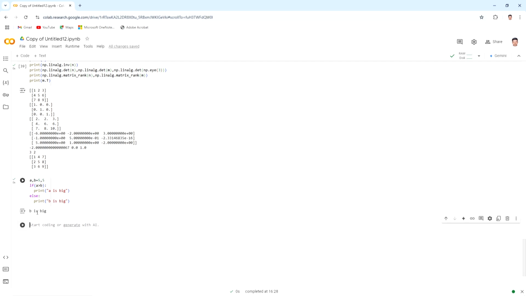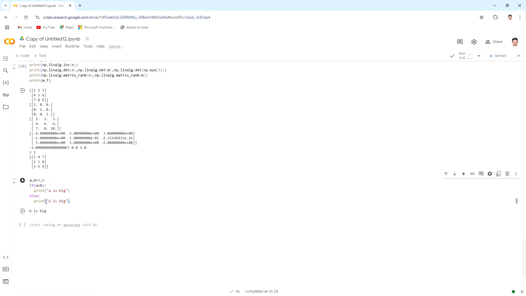It still says b is big, which is not exactly correct, because a and b are actually equal. Why does this happen? If a is strictly greater than b, then it goes in here. If it is not strictly greater than b, it comes to the else statement.